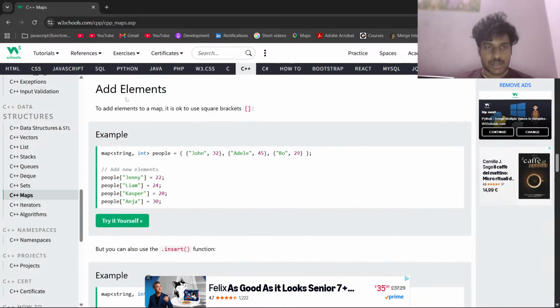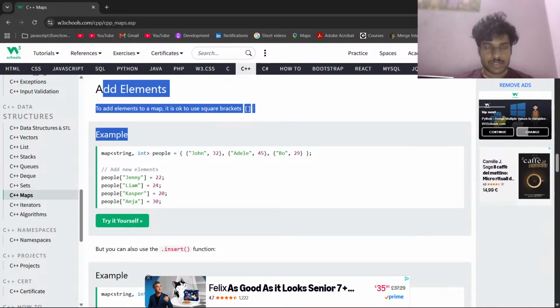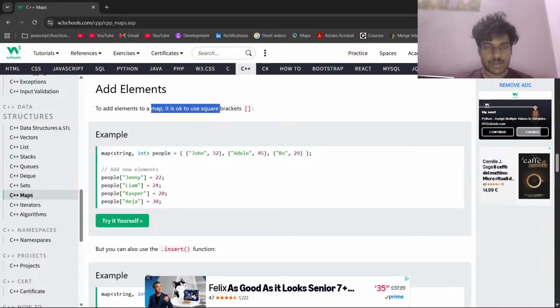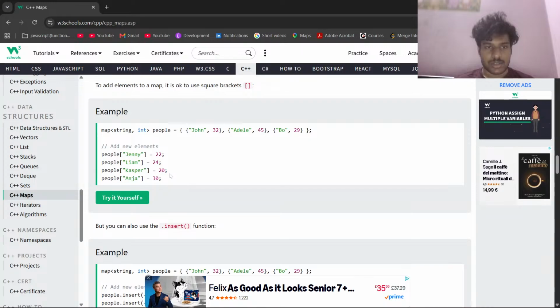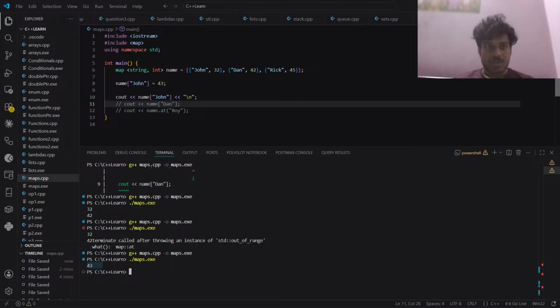All right, add elements. To add elements to a map, it is okay to use square brackets. So this is how you can add elements. Let us say after this, you want to add a few elements, right?